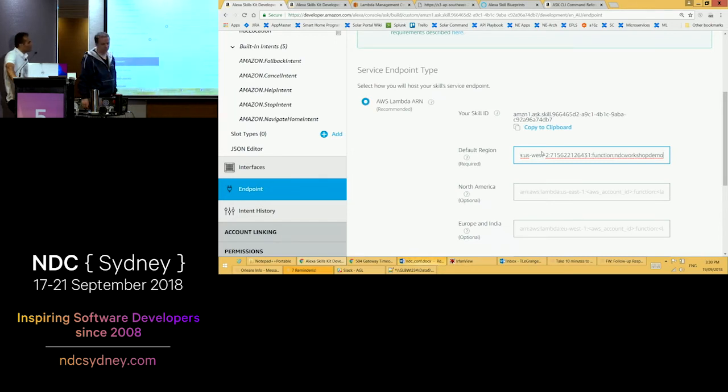Now, the other thing as well is, and we'll touch a little bit on security later on, you can actually assign one Lambda function to one skill ID, right? So you can't have somebody else building a front end and hitting your Lambda function, for example, because that ARN is unique. So you can actually put in a trigger on the back end in the Lambda function to say that's the only skill ID allowed to invoke that particular Lambda function. All right.